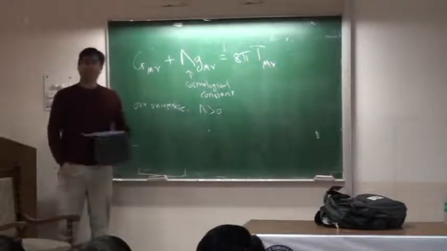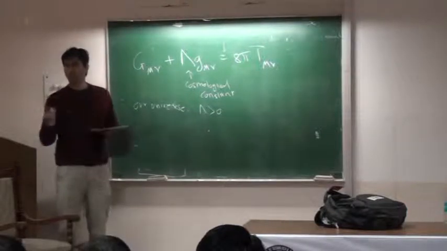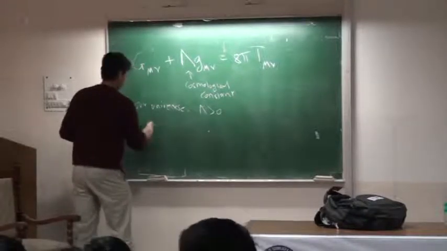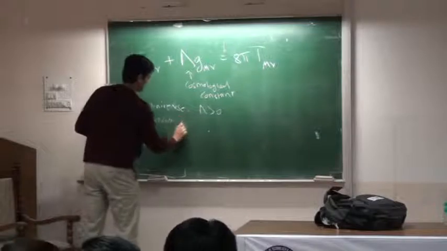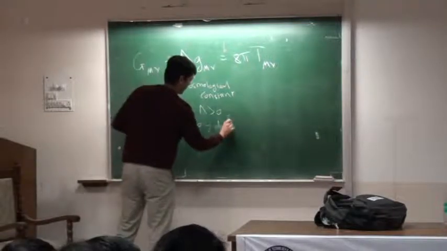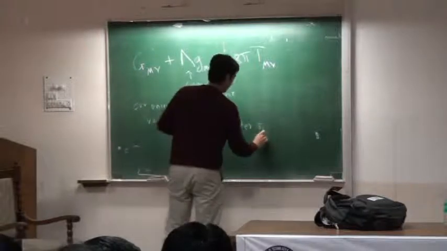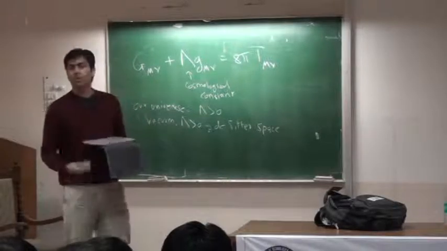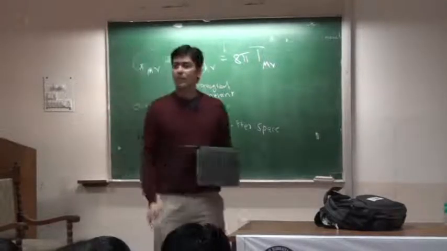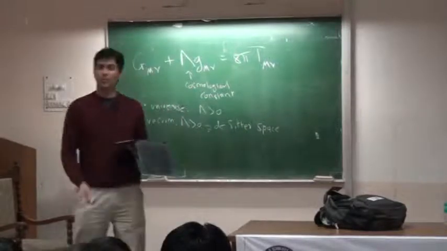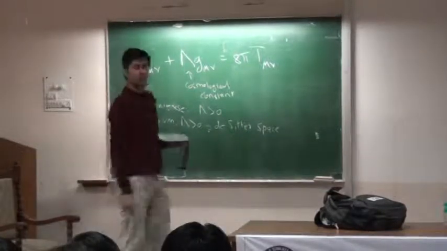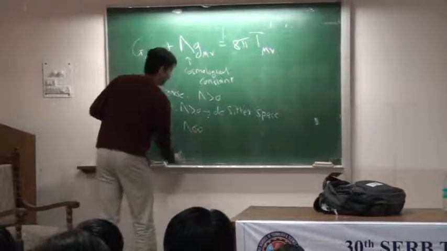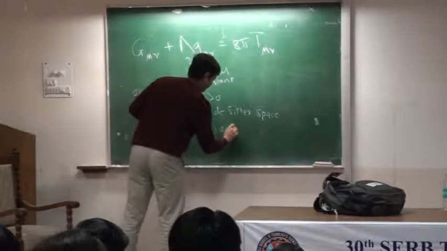If you just look at the vacuum solution with lambda positive, that solution is called de Sitter space. This is actually not the solution we will be looking at. You might have thought that we should be more interested in it because this is how our universe is. But it turns out that looking at situations with lambda positive is actually harder, for various reasons which I'll try to motivate maybe at the end of this lecture and later, than solutions with lambda negative. So you want to look at solutions with lambda negative, and this is called anti-de Sitter space.